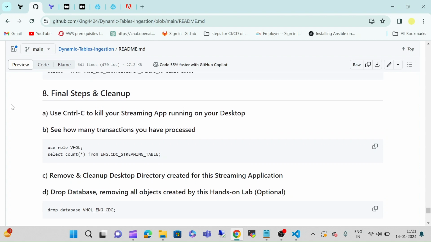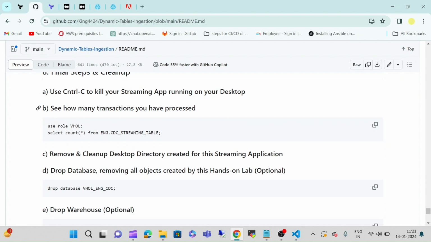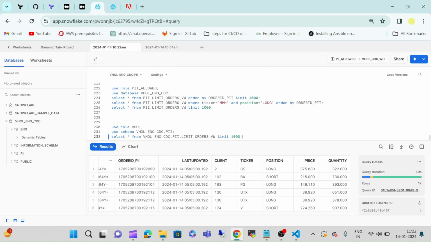So the eighth and final stage is to clean up. Use Control C to kill your streaming app running on your desktop. We have already done this step. See how many transactions you have processed. We have already seen that, but let's do it once more.